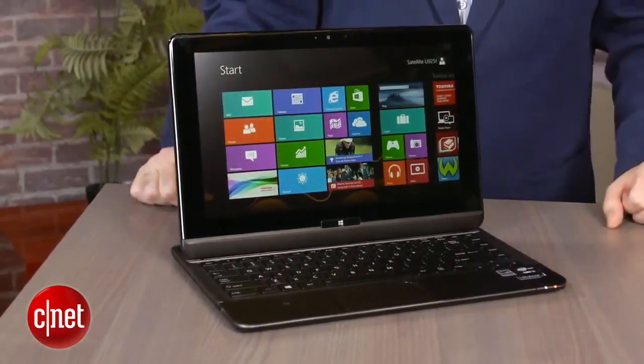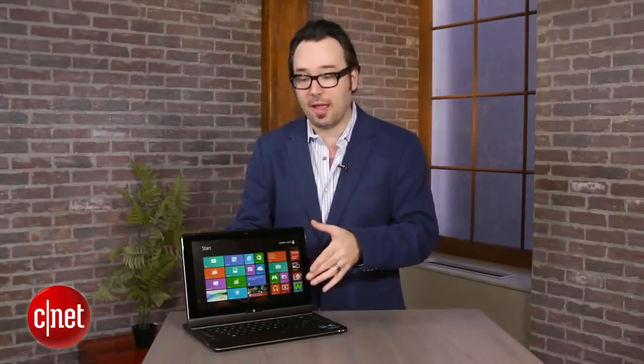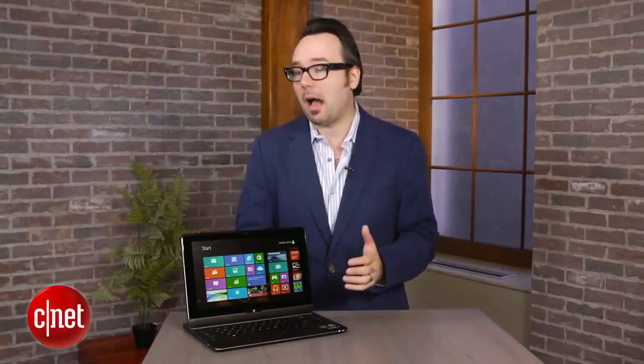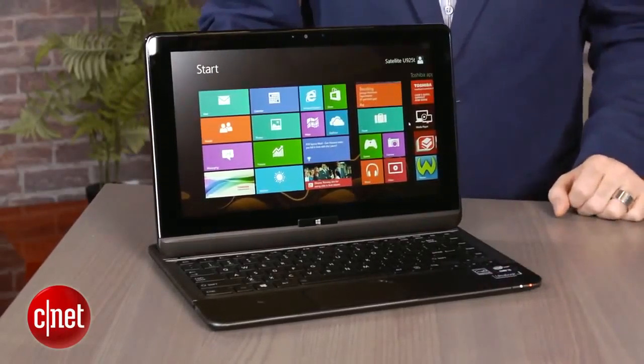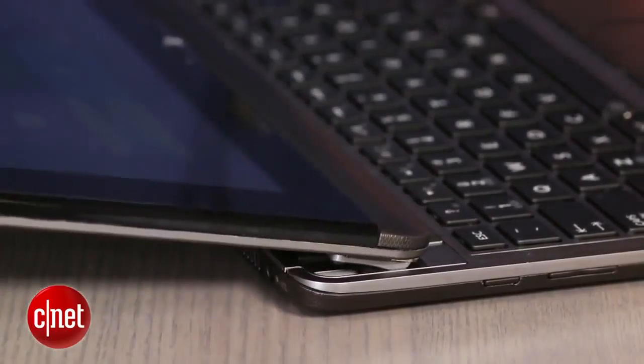Now, we've actually seen this before. Sony had one called the Duo 11 that was very similar. Its screen kind of more popped up rather than slid. But I like this version a lot better for a couple of reasons. Number one, the angle of the screen here is actually adjustable, so you can get a better angle for it depending on how you're sitting, where the lights are.